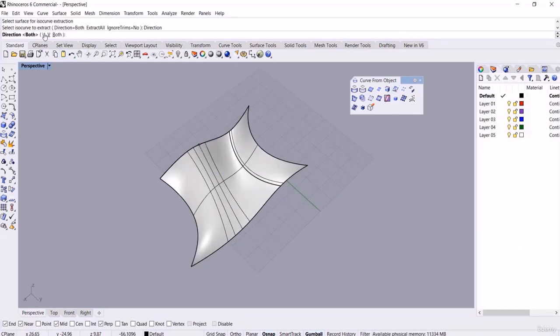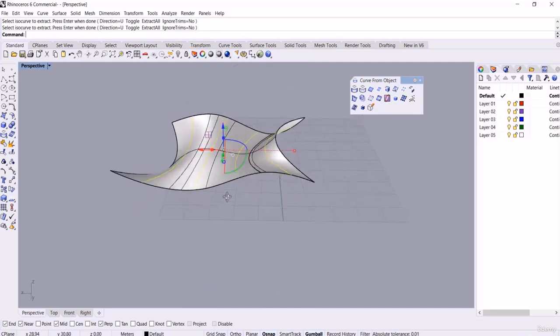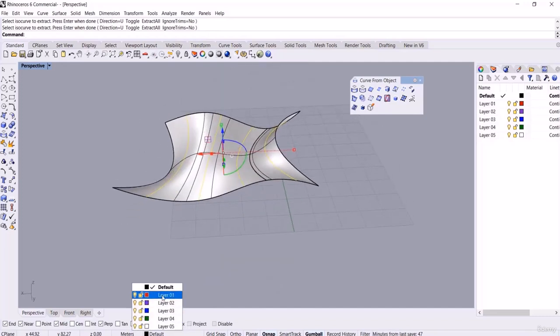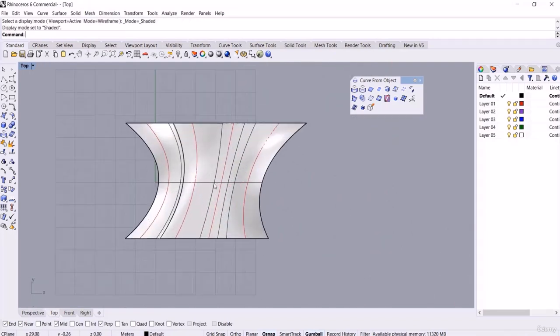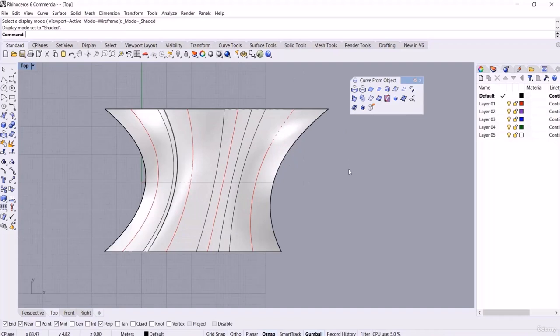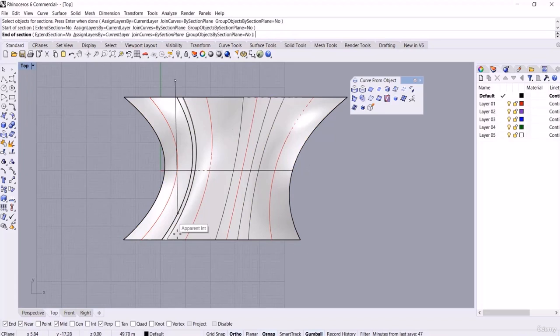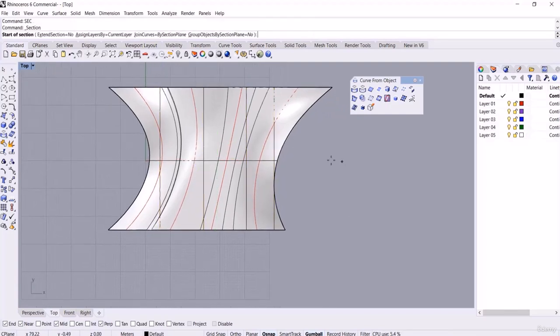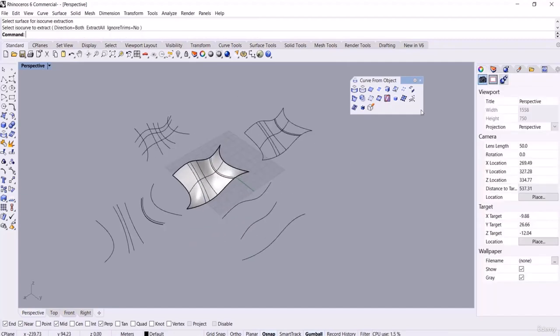Here it may come to your mind that when we extract the IsoCurves in, for example, the U direction, like this, is it the same as Section or is it different? I mean, in both commands we draw some curves. Certainly these two are different. I change the object layer. Let's check it out. When we use Extract IsoCurve, as you can see, the curves are dependent on the IsoCurve. When we use Section, they are independent of the IsoCurve, and we can draw them freely, unlimited. They are straight. So this is the difference between Extract and Section.